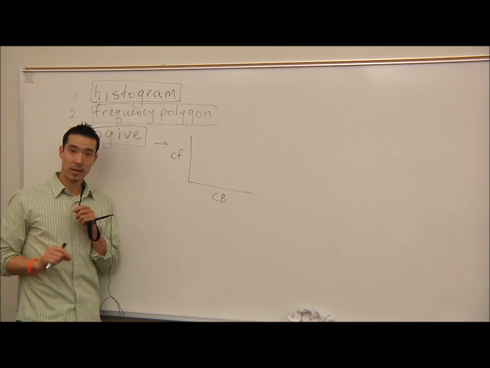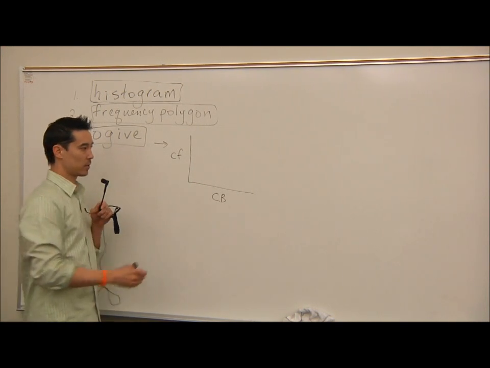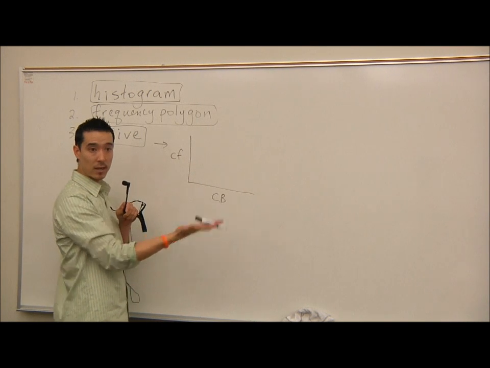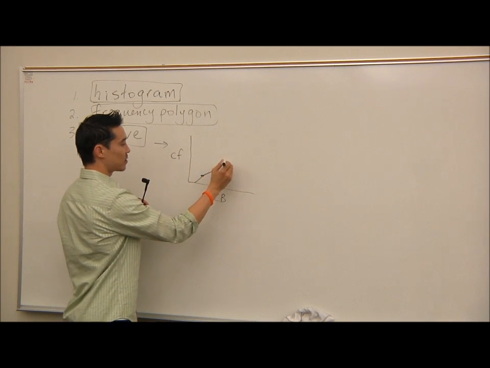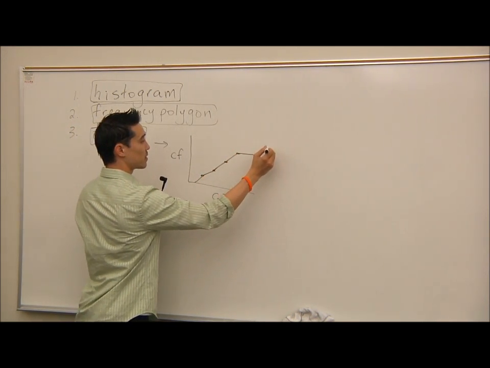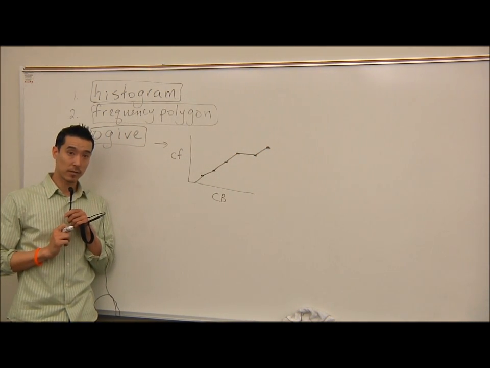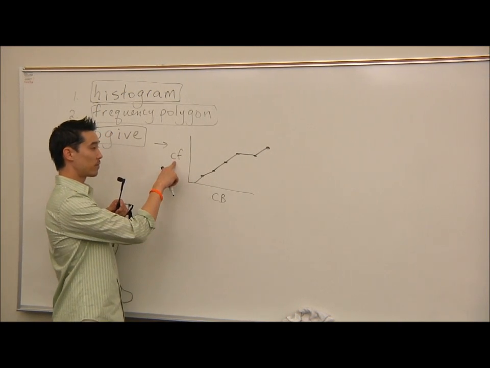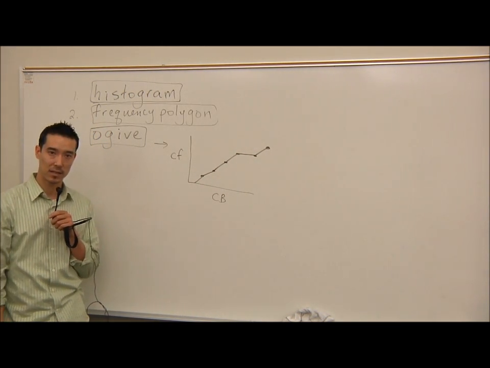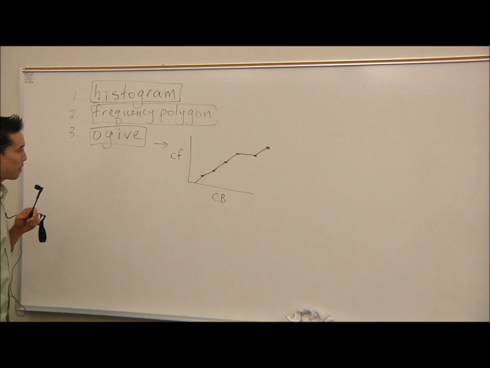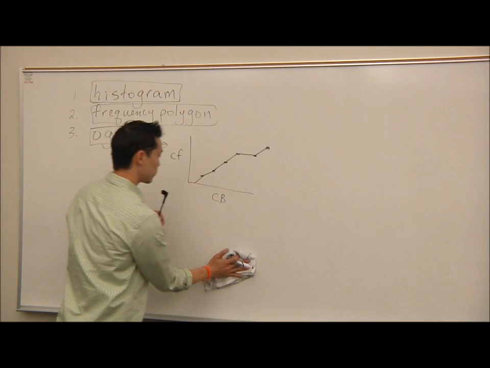And this is also a connect the dots line graph, but since you're doing cumulative frequencies, what should kind of happen with this graph? What did the cumulative frequency represent? It was just a running sum that got larger and larger, right? So you're expecting a graph that kind of gets larger and larger. Okay? It might stay the same, but it's eventually getting larger and larger over time. Okay? So that is what your ogive looks like. Class boundaries, cumulative frequency, and it's a connected dots line graph that should get larger over time because it's a running sum representation. Okay? All right, let's go to our actual table now.